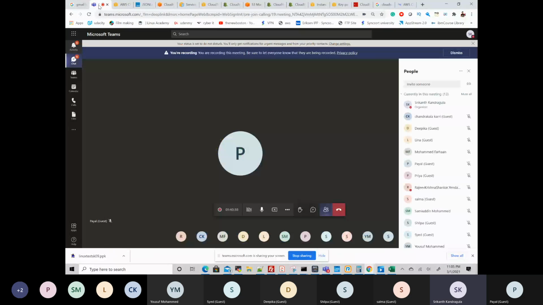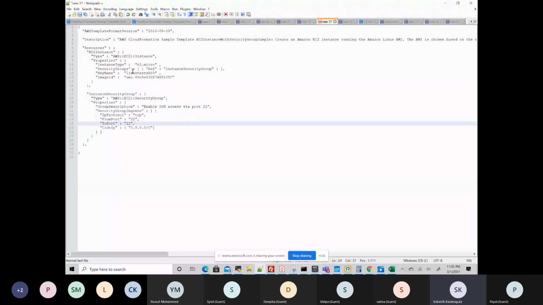It's just that whatever we do manually to create an EC2 instance, we are writing as a small, simple code. Previously it used to be very big code. For you to understand, I have made it very simple.